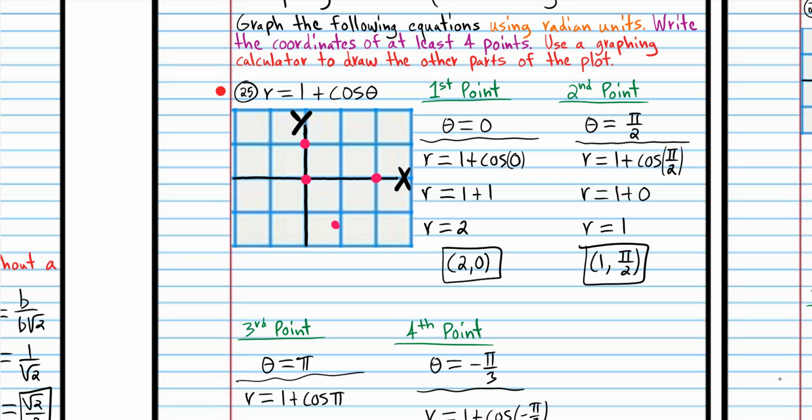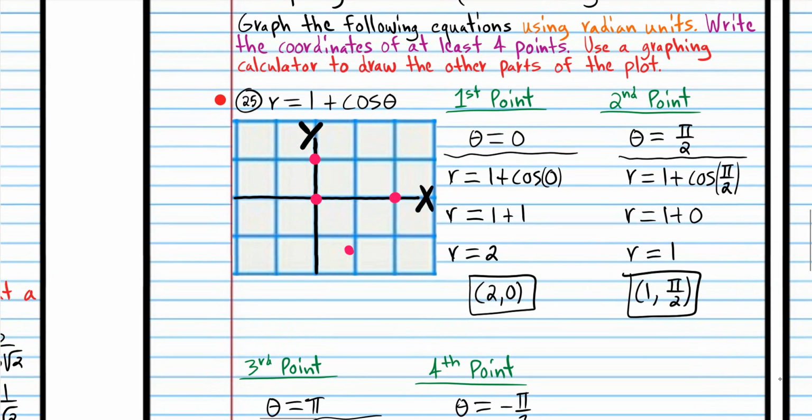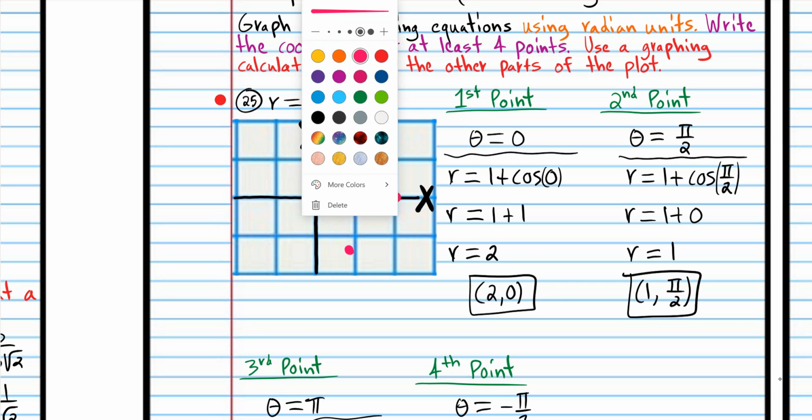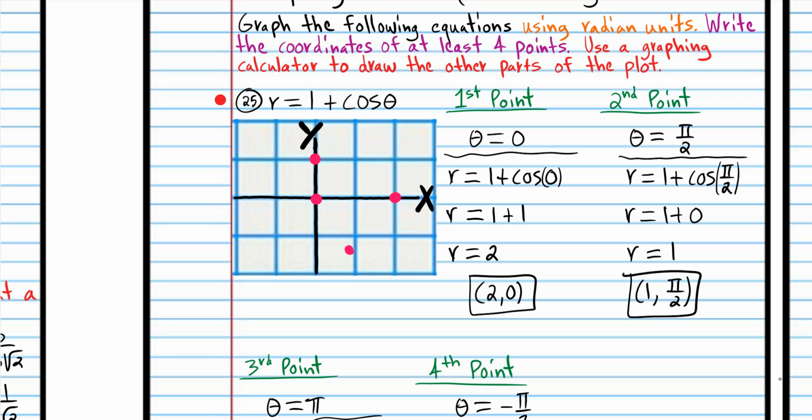Be patient. It's going to graph what looks like some sort of a cardioid or a limaçon. We don't really care what the name of it is. But now we have a picture that shows us roughly what this is supposed to look like. Remember, this is not an art class, so we don't really care that much if our graph is perfect. We're just looking for the general shape here.